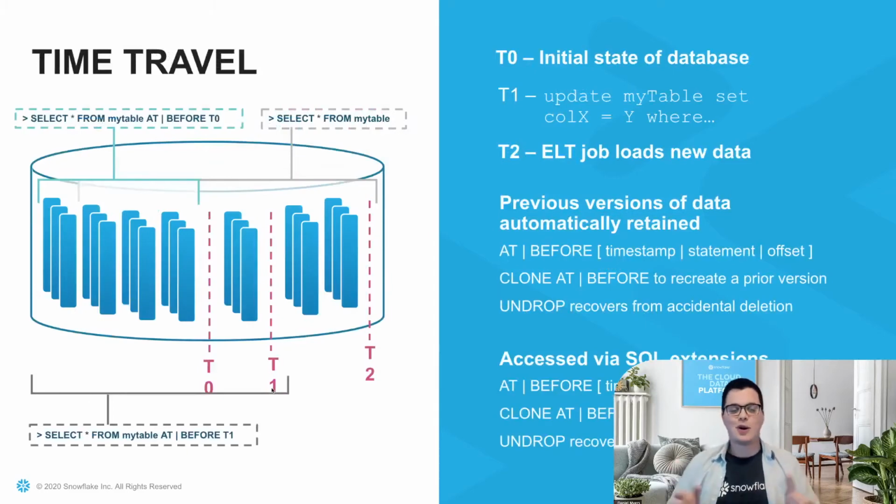Time travel. This is one of my favorites in that this is a lifesaver when you, for example, maybe accidentally drop a table. You can actually query the database literally, quote, as of a specific time. What this means is that it's not just for accidental deletions, but if you're looking to have versions of data, you can do that now directly within the Snowflake Data Cloud. All of this is via SQL extensions. So again, that's the key element here that you'll see a common theme within Snowflake is that all actions that you do can be done in SQL. Really awesome.